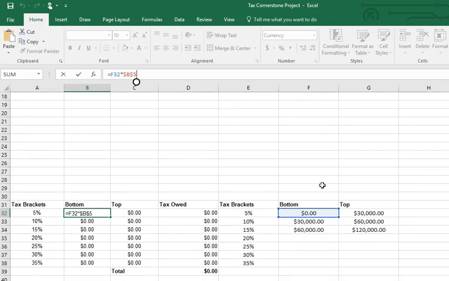Okay. And then in addition to that, why do I have these little dollar signs in front? Well, I think the language for these is a string. I forget what that's called, but what all that means is that I want to be able to copy and paste, and I don't want the letter and the number to change on these when I copy and paste. So the string says we're going to keep this a B every time, and we're going to keep this a 5 every time.